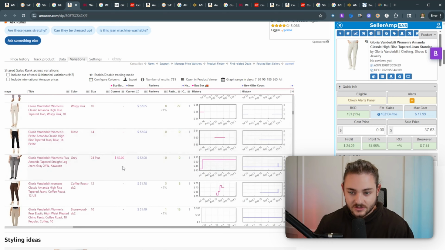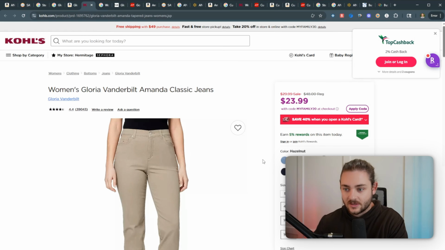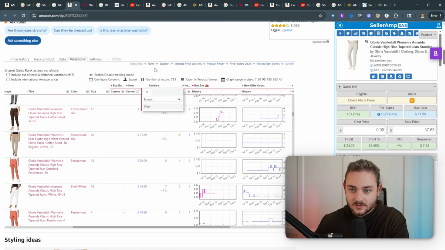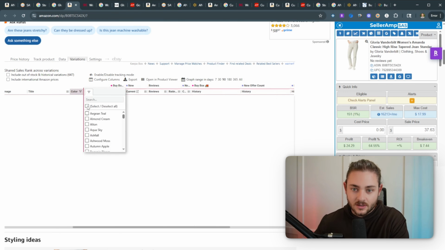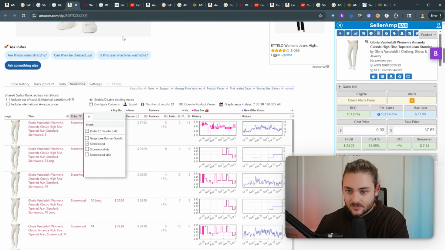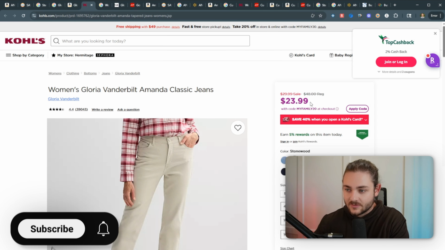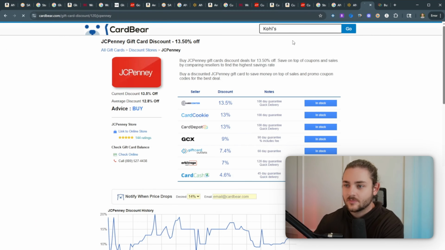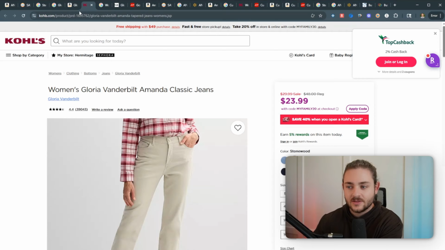So what I might actually do is just check the ones that we know we have. So for example, hazelnut, Grand Rapids, Stonewood, that kind of thing. So let's go back over here to our color, take that away, and then just punch in the ones we know we have. So like Stonewood, for example, all right, 37 bucks. We're buying it for 24. We could check and see if there's like a big discount on these. So 9% off is what we're going to get. So really we're buying the jeans for 21-ish, 22-ish, somewhere around there.